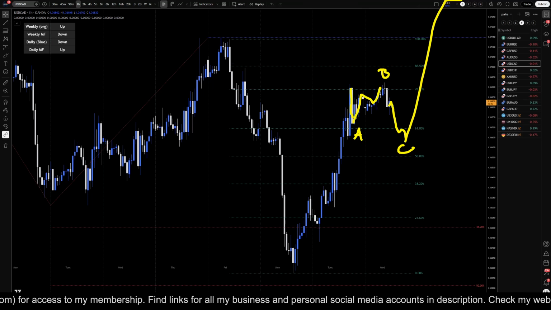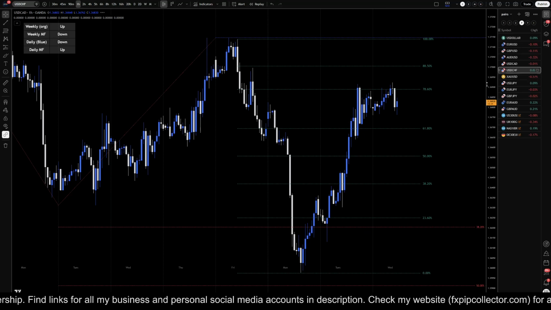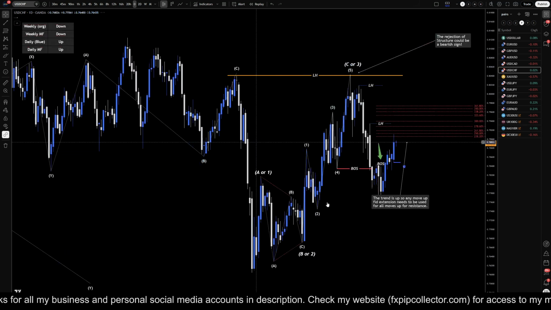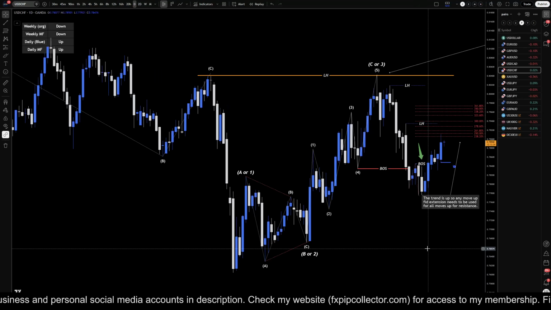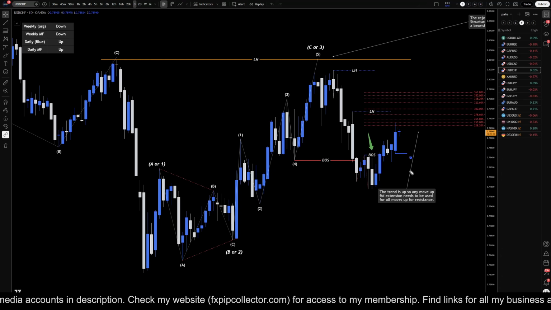So I'm definitely bullish on the dollar CAD. I definitely would be looking for longs on pullbacks. Moving on to the dollar Swiss, back up to the daily time frame. Dollar Swiss has been going up, and that's because of the Swiss weakness, not so much because of the dollar.